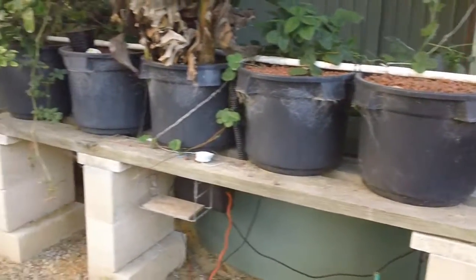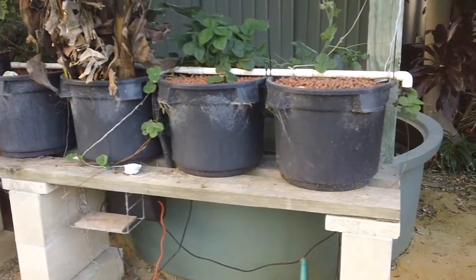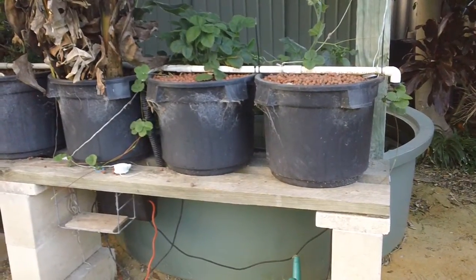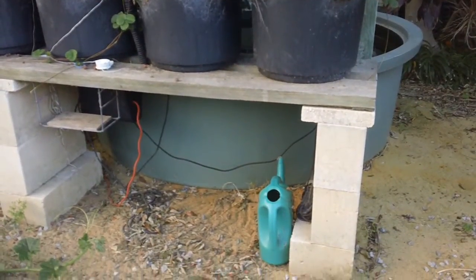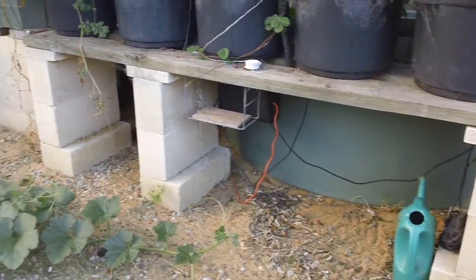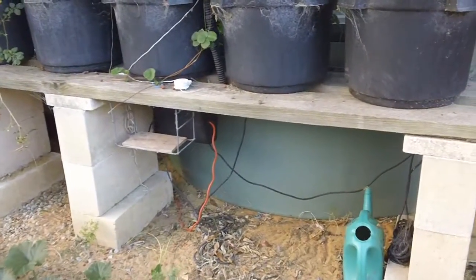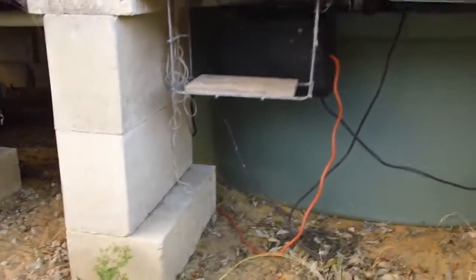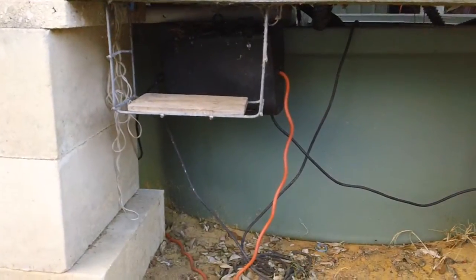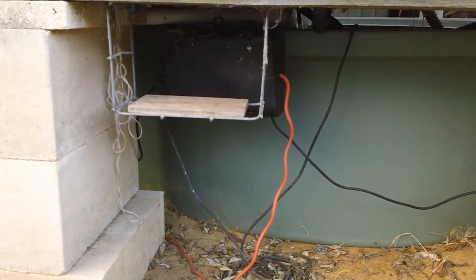Just shooting down on the ground here, you can see the pots — they're all set up. I've used expanded clay through the whole system. Again you can see the pine sleepers and the limestone blocks all set up, so it's all balanced, all level, beautiful — all ready to go. Down the bottom here there is a plastic power box which is waterproof, so you can just plug your extension cord in and know that you're going to be safe.